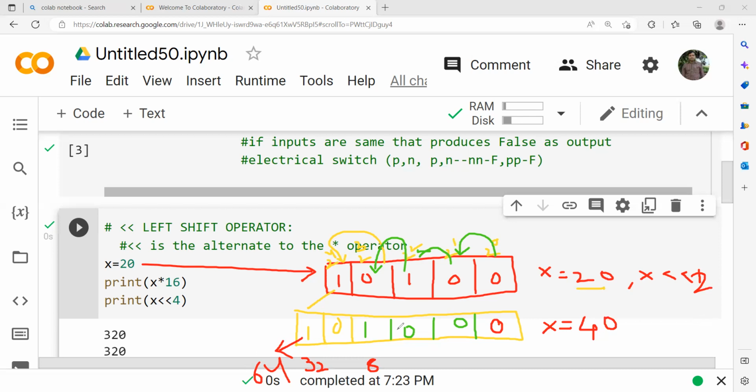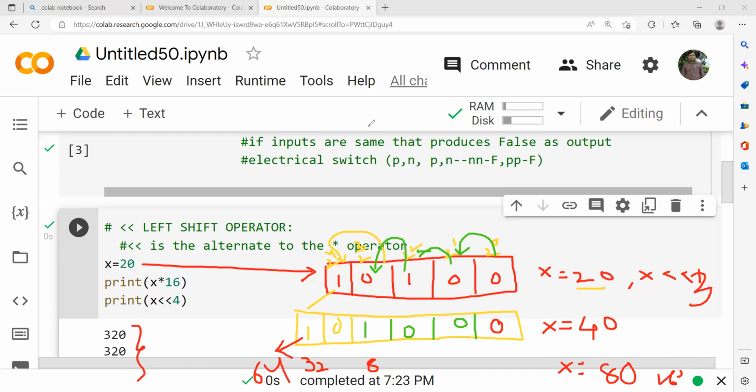This is going to be shifted twice. Next, if you shift twice, it will become 80. Again, if you shift thrice, it will become 160. It keeps on going. If you shift 4 times, it will become 320. If you shift 5 times, it will become 640. Like that, it keeps on increasing.